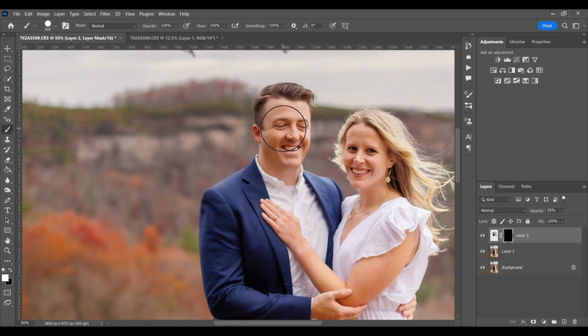And once I've got that open, you see I'm making my brush bigger because this is not going to be a super precise thing at this step. Since I'm using a black mask, I'm going to use a white brush, and I'm going to brush over his face to bring that back.